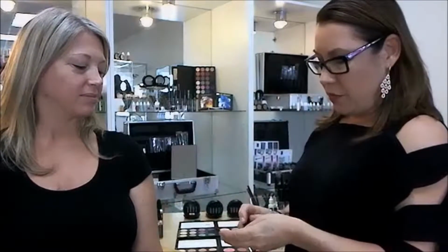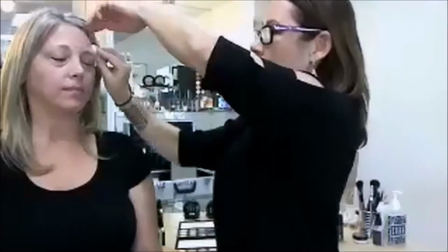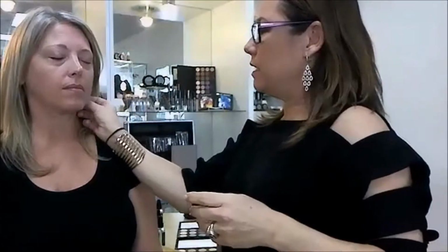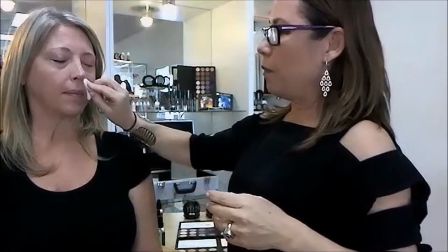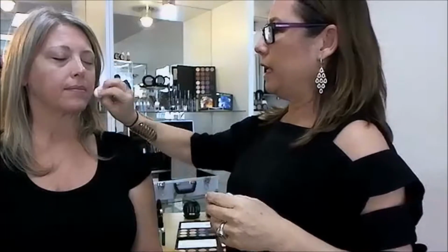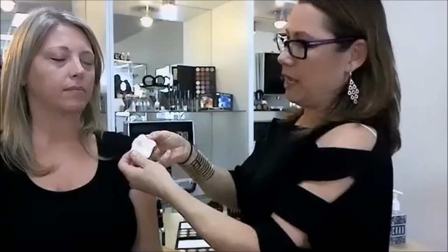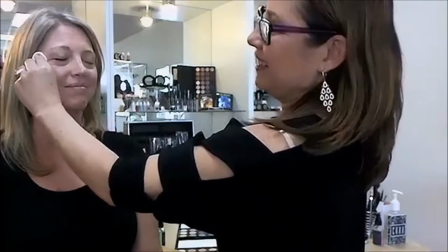And as you can see, you can still see how much more product is coming out of there. For those of you that don't use a toner, I think this is probably one of the steps that a lot of people don't use. And it's so important because it's going to help balance the pH again. And as you can see, it's really just cleansing, taking off the rest of that makeup there. Yeah, there's still some more on there.